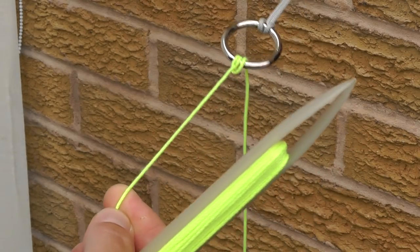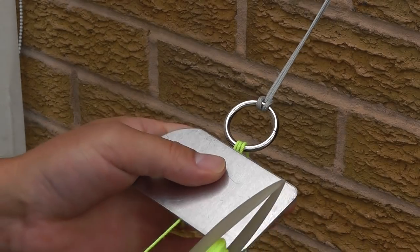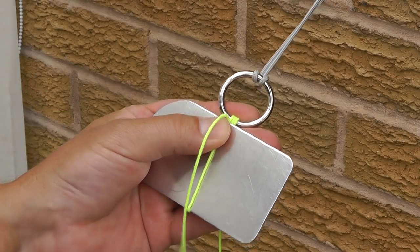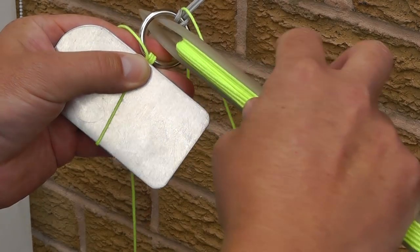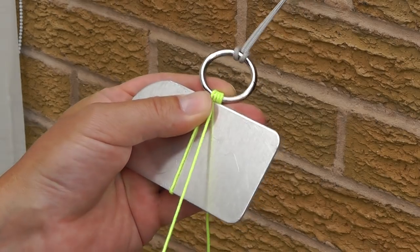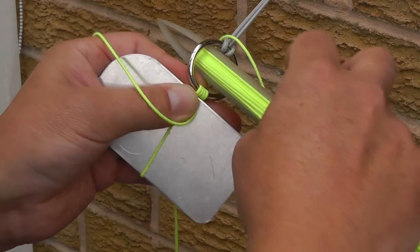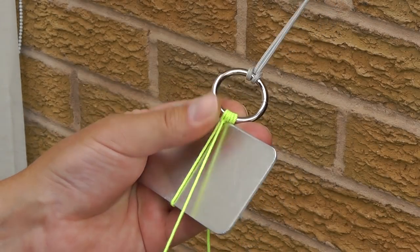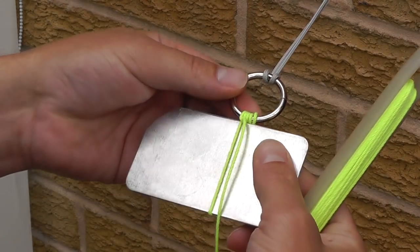To make the first mesh, take your mesh board, put it over the top of the twine, bring the twine up to your netting ring and secure with your thumb. Make a loop over the back of the ring, take the needle through the ring and tighten. Loop over the back of the ring, the needle through the ring and tighten. That's your first loop or your first mesh.